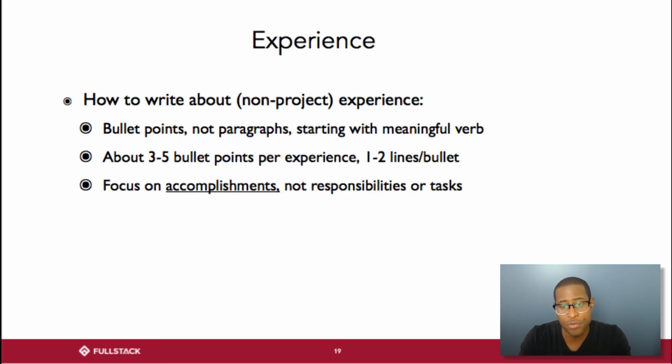Now, when you're writing about your experiences, some things to think about, especially if it's not a project: keep it to bullet points, no paragraphs, and always start with a powerful verb. Keep it to about 3 to 5 bullet points max. Each experience should only be 1 to 2 lines, and focus on your accomplishments. This is very, very important.